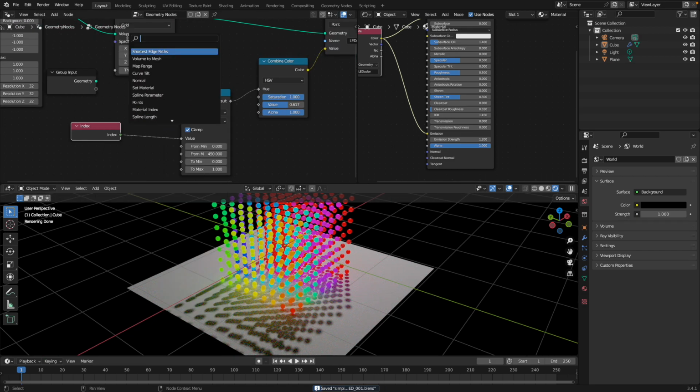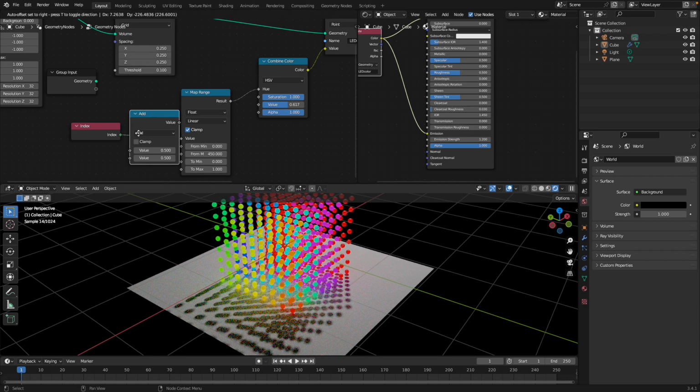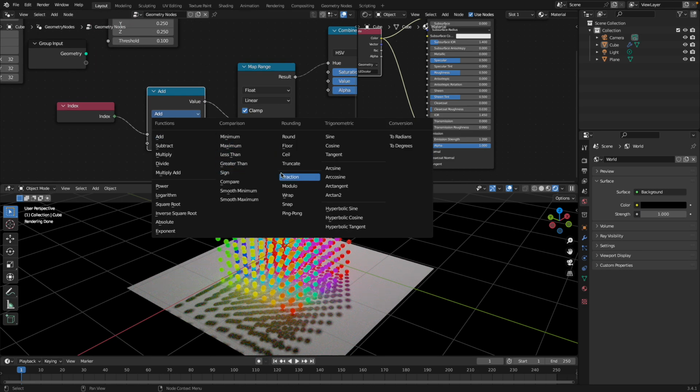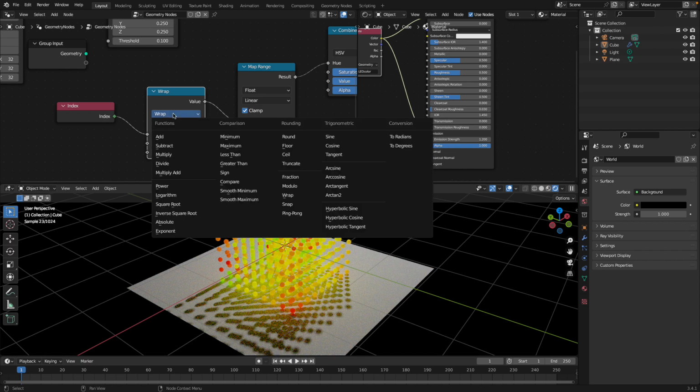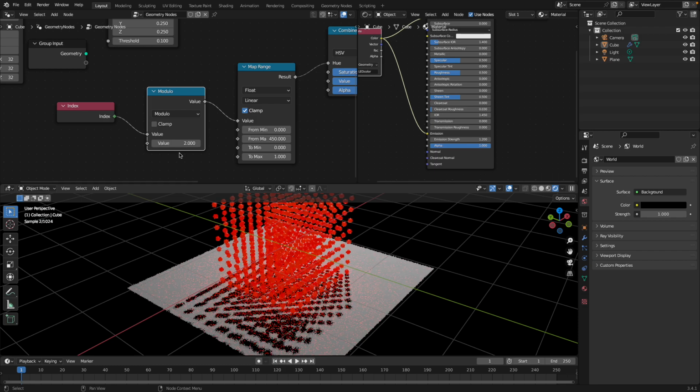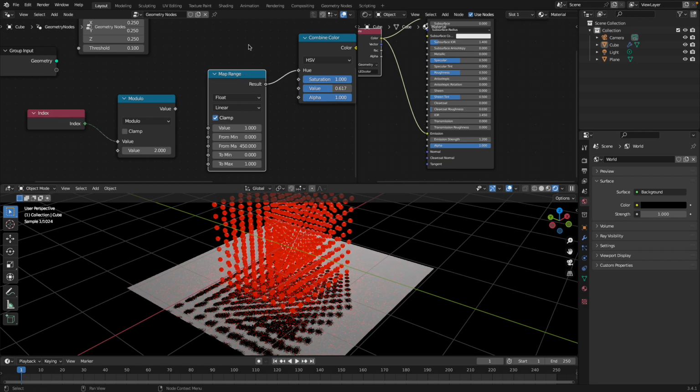And maybe you can even animate this value using maybe a wrap, or using functions just to modify the index value, or using modulo.